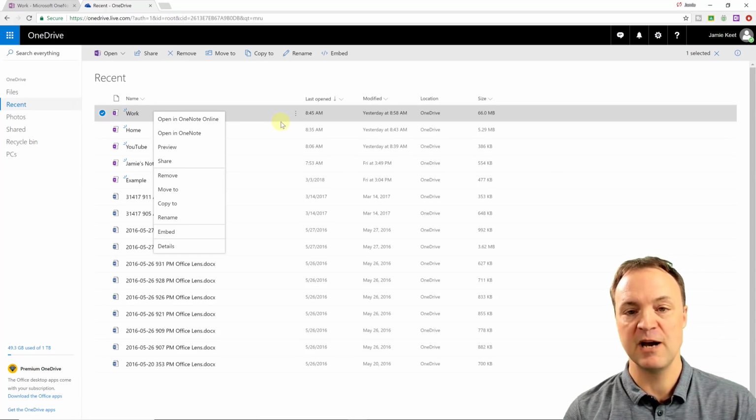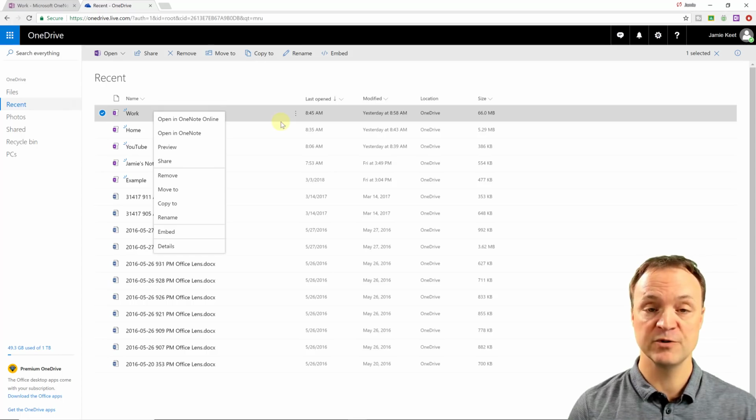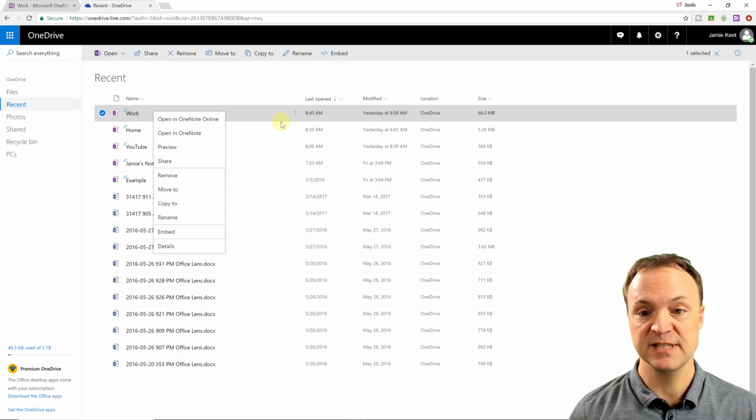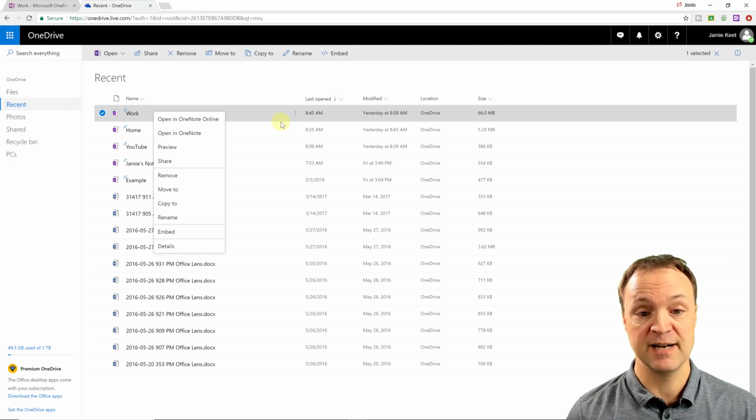So let's move over now to look at some of the differences. If you're not sure which to use, OneNote 2016 or just OneNote, I'll open up my OneNote 2016 to show you some of the differences, and I'll show you a quick walk through of the Mac, which looks very similar to what I just showed you in this tutorial.